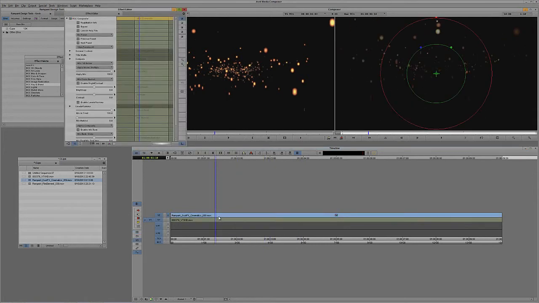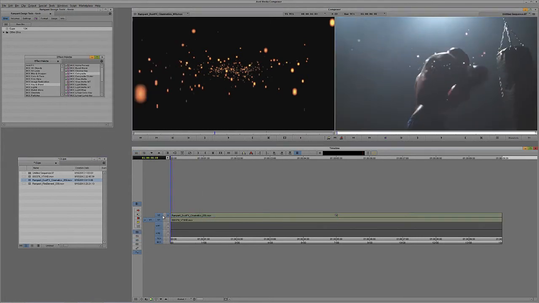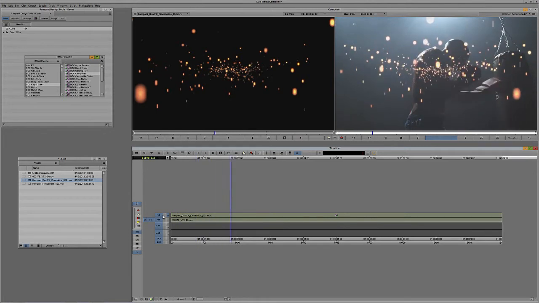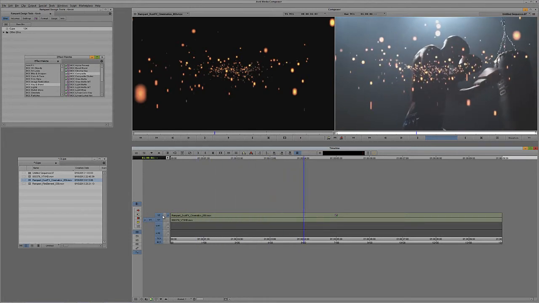Well, all I'm going to do is simply step into effects mode again. We're going to navigate up to the apply mode, and I'm simply going to choose add. And you'll see now that again in real time, we're ready to play this back and drop it into any project we happen to be working on.